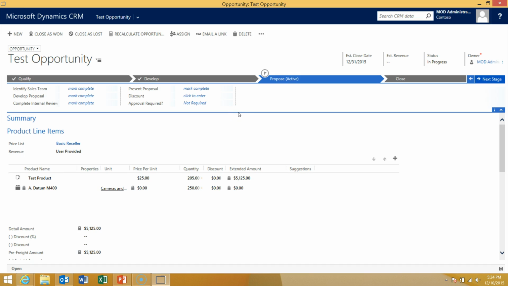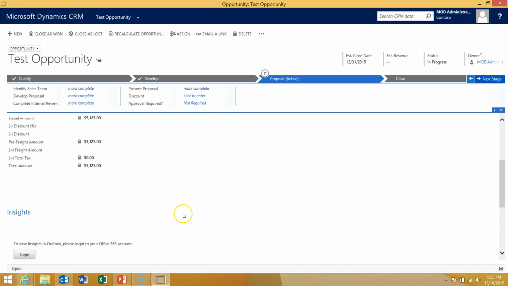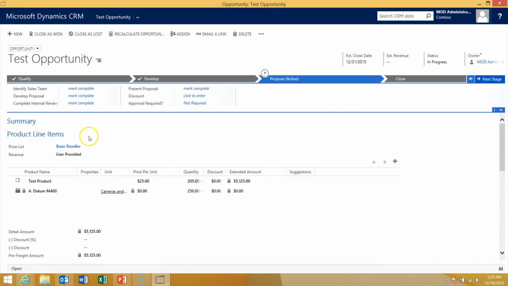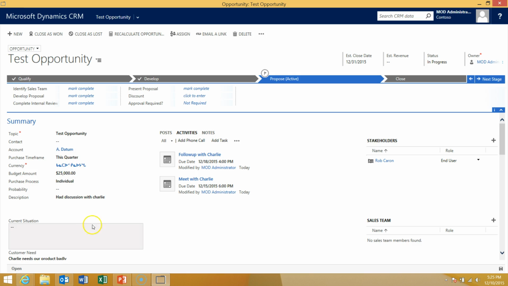This is just some of the basic features of Microsoft Dynamics CRM. From the dashboard to the opportunities, I can create accounts, I can create contacts, I can attach activities to my opportunities, I can attach quotes, and I can eventually turn those into sales orders, convert them even into orders that transfer directly into my ERP system.